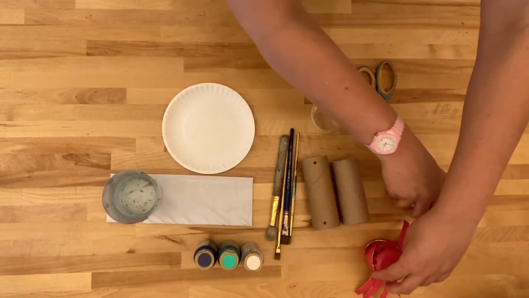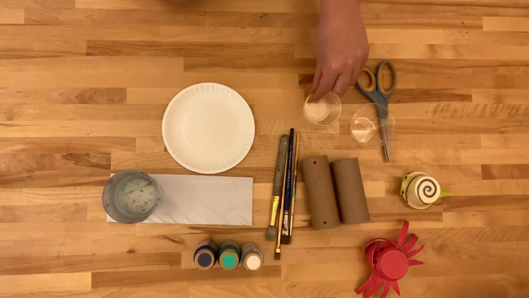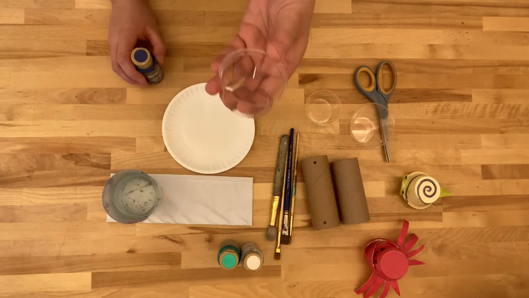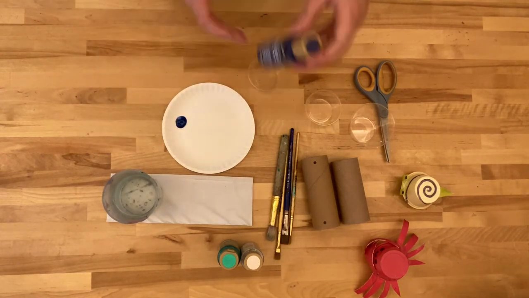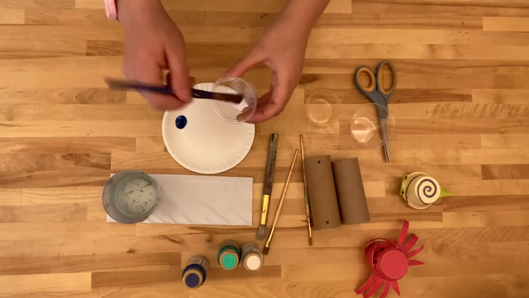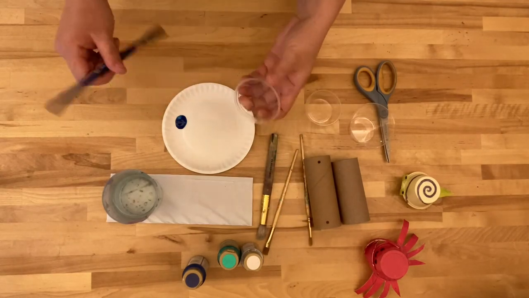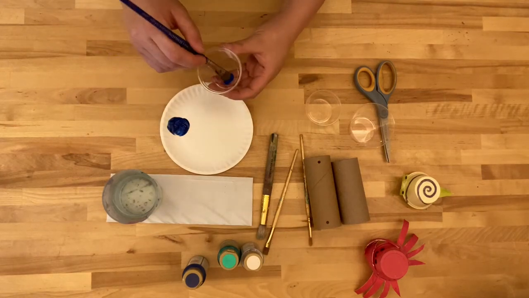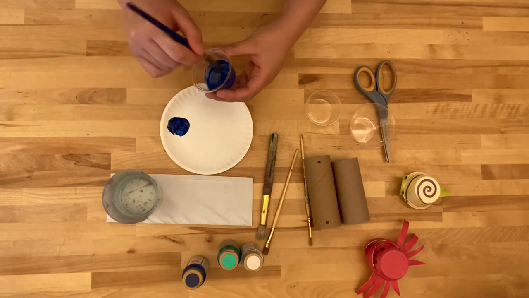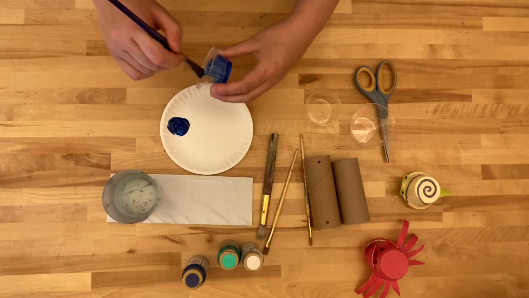Today I'm gonna make a jellyfish. So I've got my plastic container and I've got some paint here. I'm gonna pour some paint onto this plate and then I'm gonna paint the inside of my plastic container, not the outside but the inside. Since it's clear it will show through the plastic just like that.